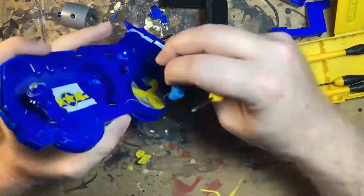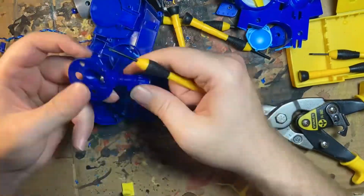I know this segment of the video is really long, but I wanted you to get a sense of how long and utterly frustrating it was to take this toy apart.